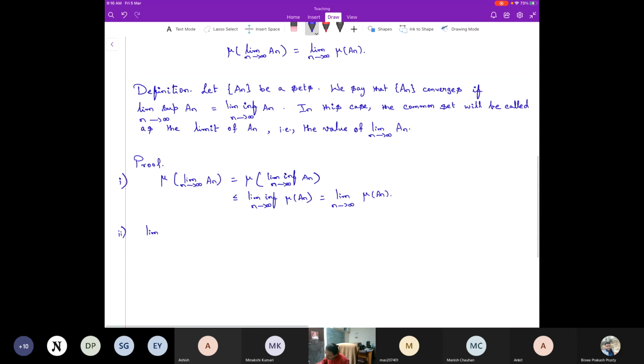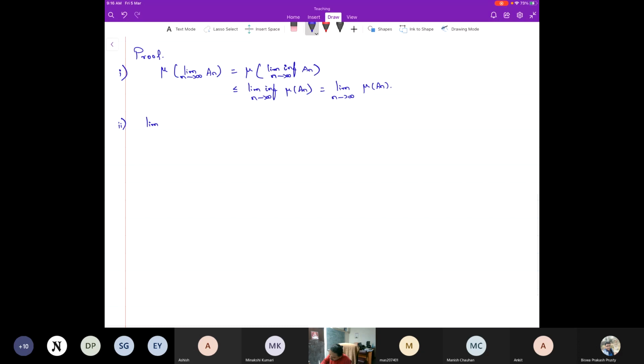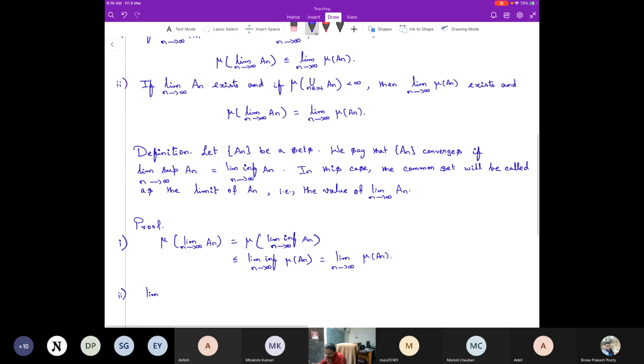Right, so what we wanted is about the limit. Fine. We'll start with this case. You can notice that the limit exists, and not only that, the limit is also finite. So the first thing that we wanted is that this limit of mu of a n is finite. That's what we wanted.